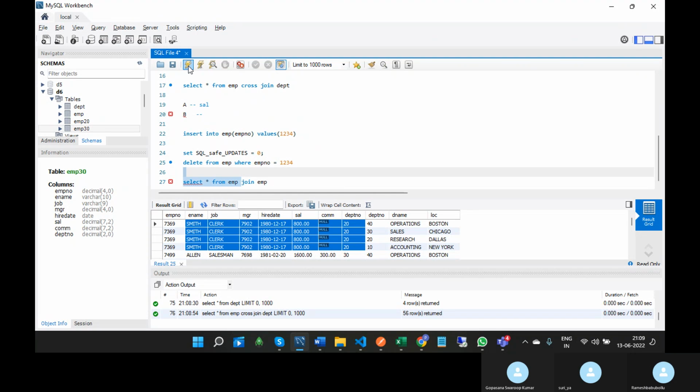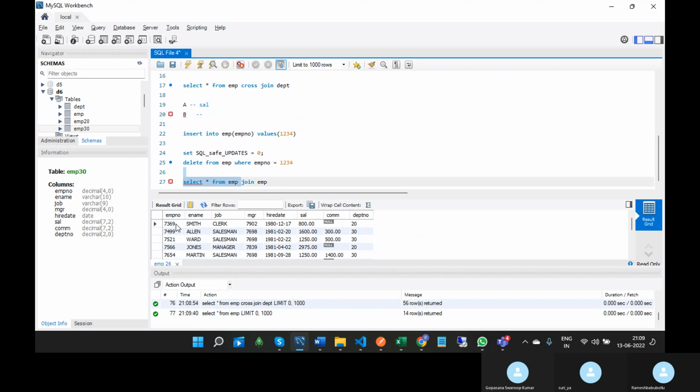See here, employee number is there, manager is there, both are employee numbers. So the manager's employee number also exists in the same table only, 7902.